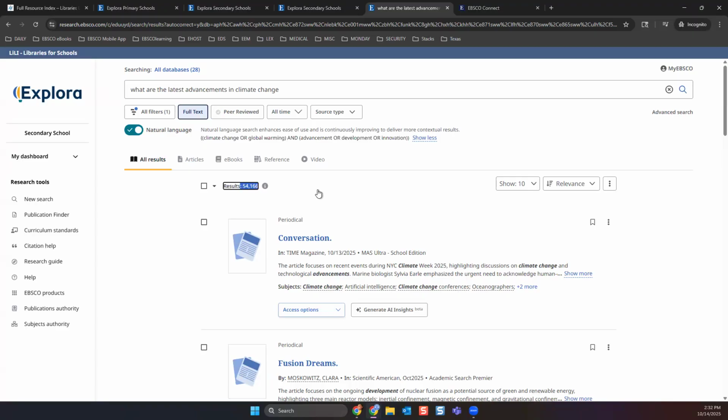And then it's going to deliver search results, of which we can see 66 search results based on that natural language query. So just another way for your students to enter something in that search box. They don't have to rely on knowing what a keyword is. They can just enter a question or a phrase. All right, so that's just another way to utilize this UI to search those databases.